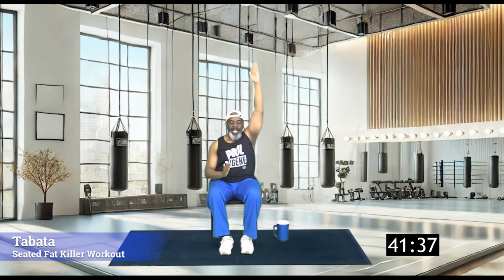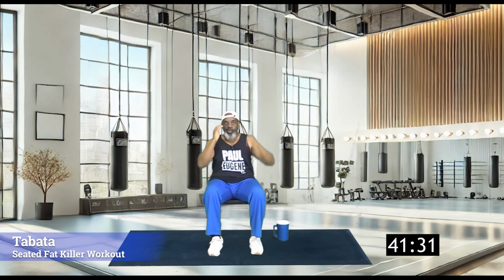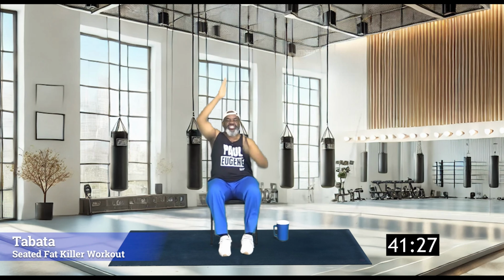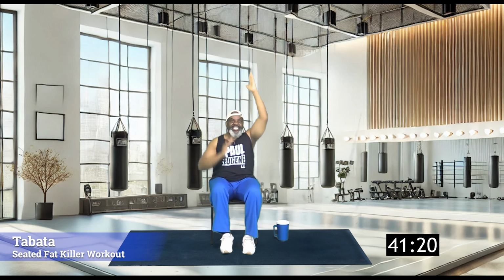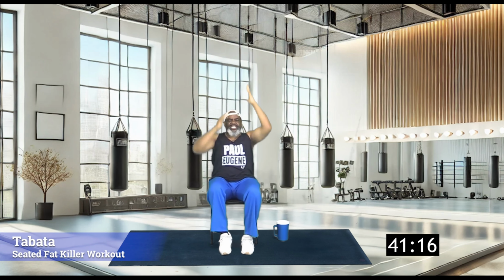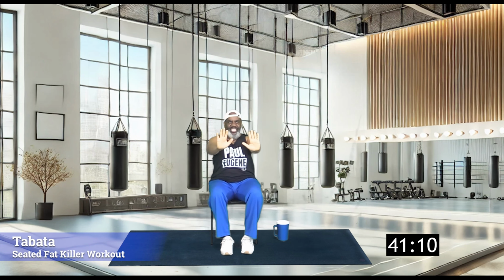Next cycle. Arms up, alternating. Remember, marching is optional. And work. You can march, or you cannot march. Yes. There's room at my table for everyone. Yes. Let's go. Reach. Yes, reach. 3, 2, 1, rest. Cycle two, complete.